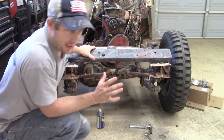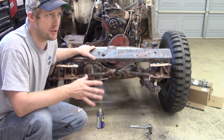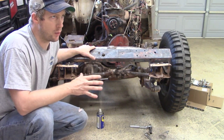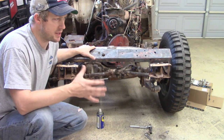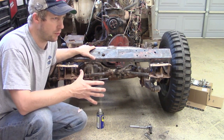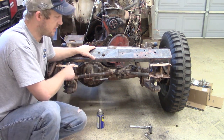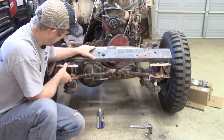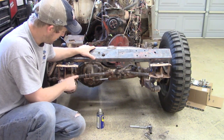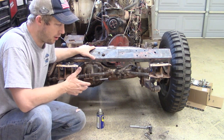Since this is a vehicle that gets flat towed, I'm not a huge proponent of just welding things that weren't originally welded. But since it's being flat towed and it's something that I think would add safety to it, I will be welding it back to these frame horns. And then from there, we're going to obviously clean these up beforehand, and then the bumper will be back on.